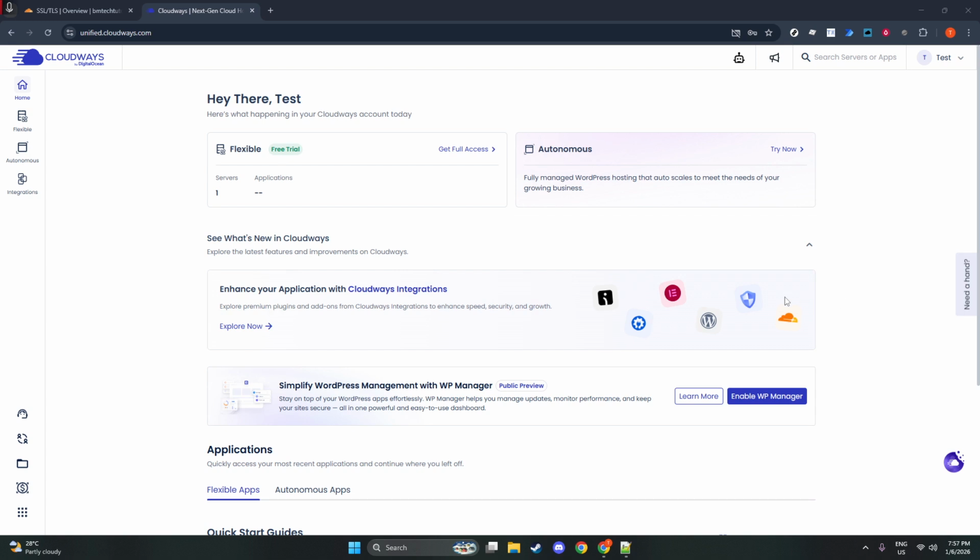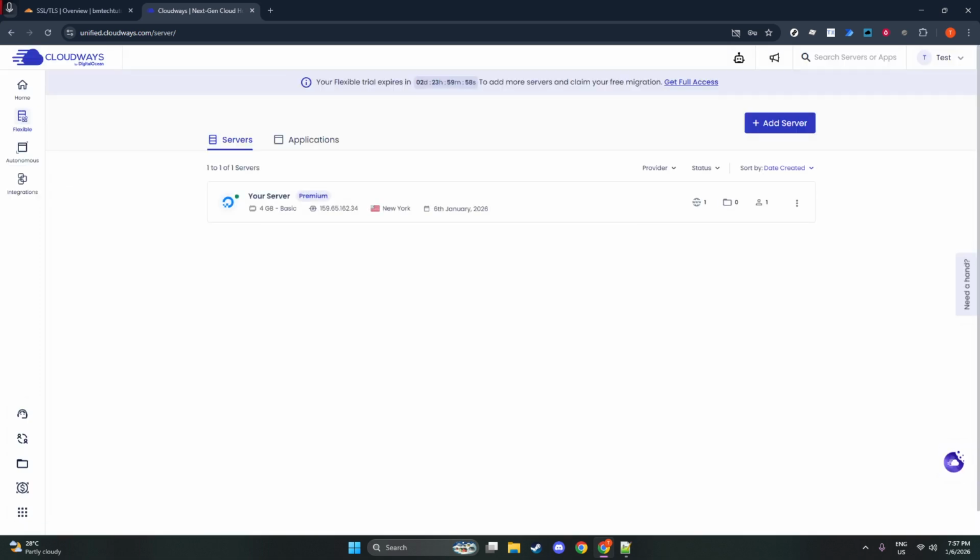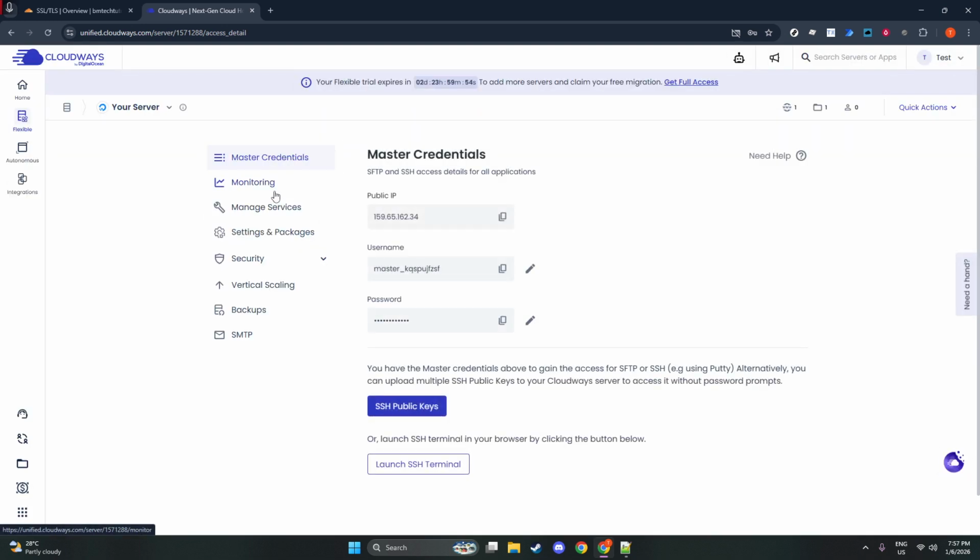Start by signing in to the Cloudways platform. Once you're in, look at the top navigation. Depending on your interface, you may see servers or applications. If you're on a flexible view, go to servers first. Otherwise, you can head straight to applications. The goal is to get to the application that's currently live and that you want to clone for staging.